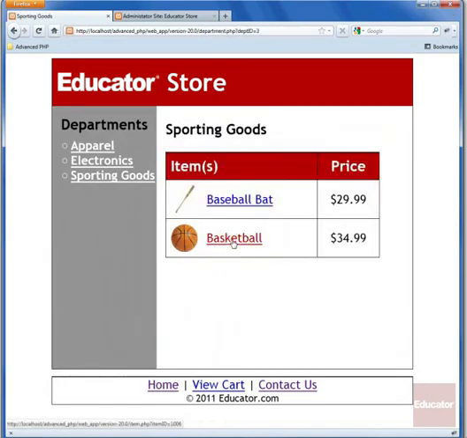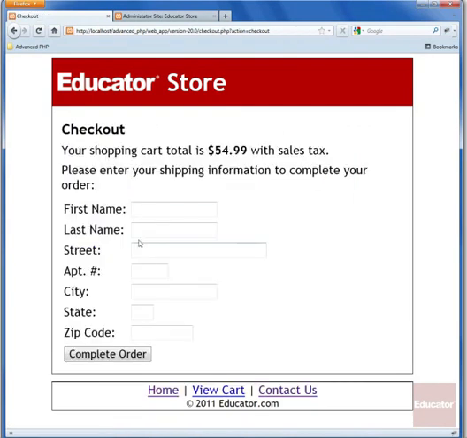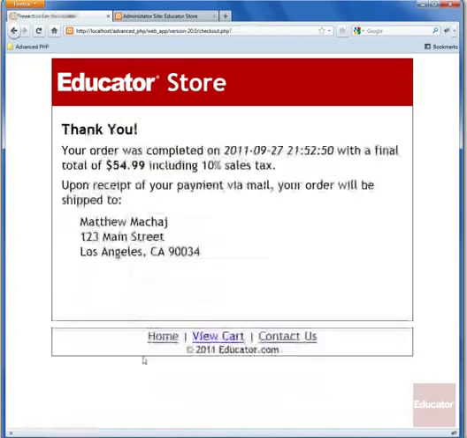So for example, we can add a basketball and a t-shirt. You'll be able to remove items from the cart. You can check out, and what that'll allow you to do is enter, for example, shipping information. So to show you quickly what this looks like. And what you'll be able to do is go ahead and submit an order, and it'll actually store the order in the database. So we're going to be developing on the front end of the store this shopping cart functionality that we just looked at.